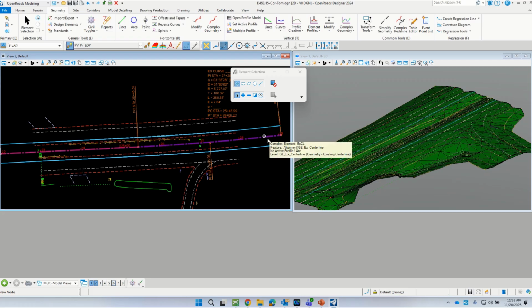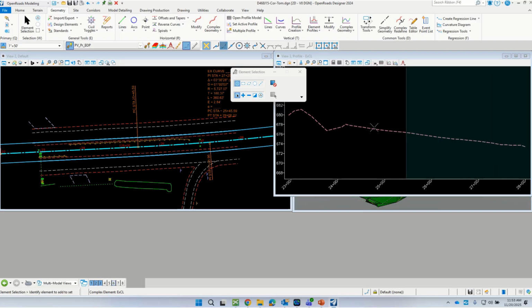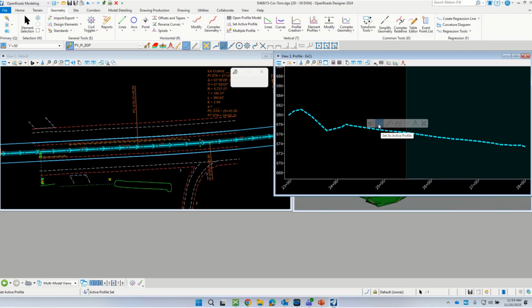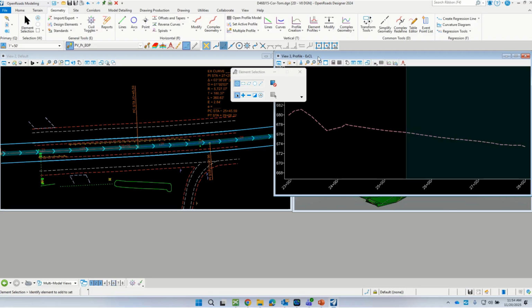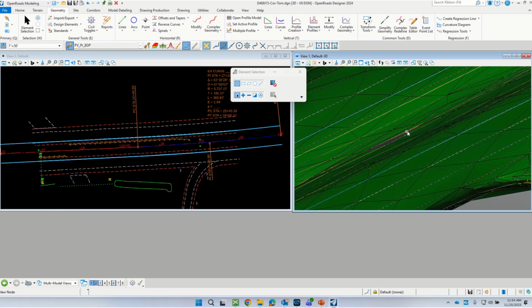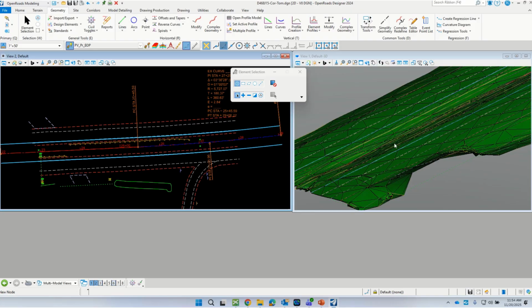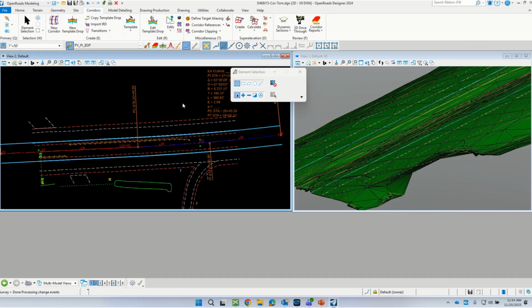Let's see. Let's do the same with our alignment. Did we do that yet? Did we make that our active? I'm not sure. Let me check. I don't remember if we also made our center line. No, we did not. So I'm going to make that active also. So now there is a profile for our center line, and there you can see it in the middle, and because it's using the existing terrain, that's just where it's going to show up for now. Okay, next let's go ahead and determine what template we're going to use. So we're going to go to corridors, template.